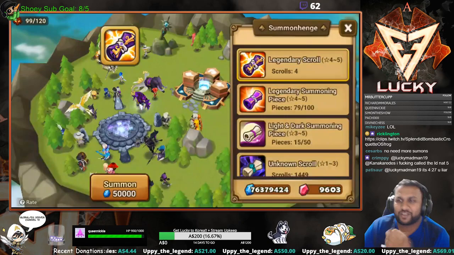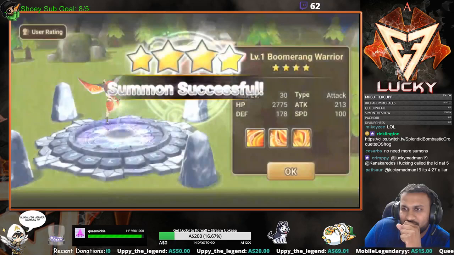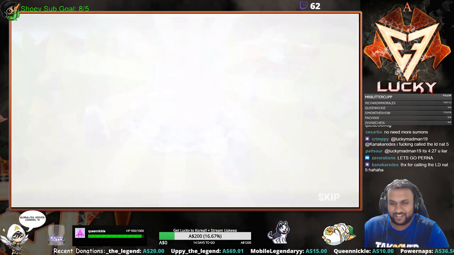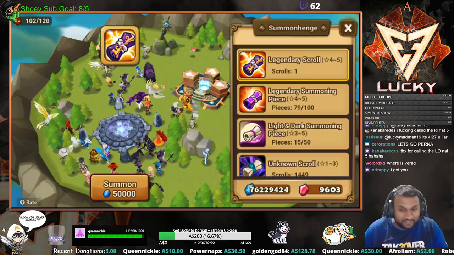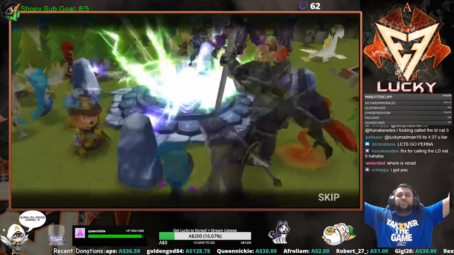Oh man, look, if we get one more Nat 5 from these scrolls, dude. Oh shit, dude. Can we get a fire check at least? Oh, he did want a... Okay, alright, wait. He wanted a Verad or a Jemiah, and we haven't even done that. So this is a failure session. Verad or Jemiah, please.